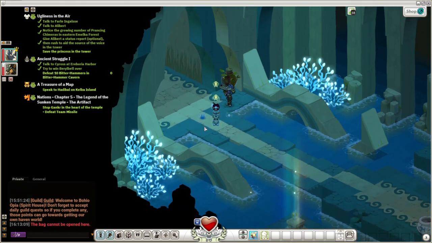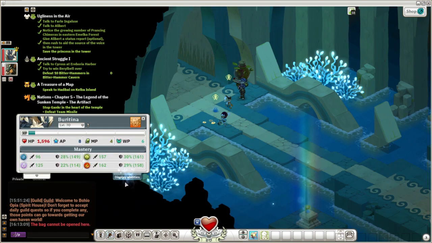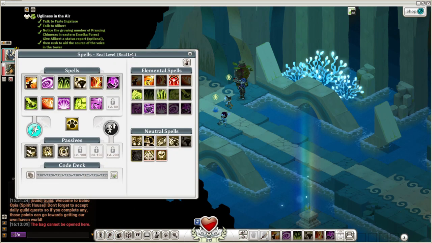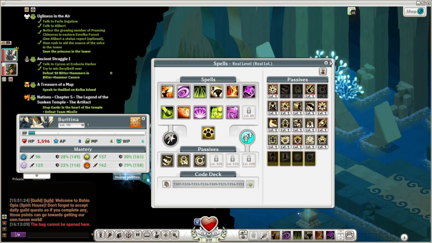Where'd you go? Oh, you're sitting. Yeah, okay. You're healing up. I'm gonna go ahead and do what I gotta do. I leveled up as well. I'm level 70! Look at that. Do I have any cool new spells? No? Not until 80. Okay.